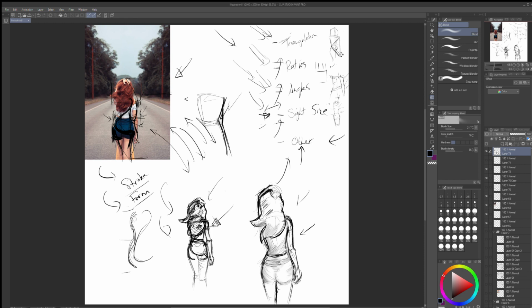I don't know. I like how sketches can sometimes have this sort of emotional quality that blends into the piece. Well, why should I say piece? It blends into the thing that you're drawing, right?